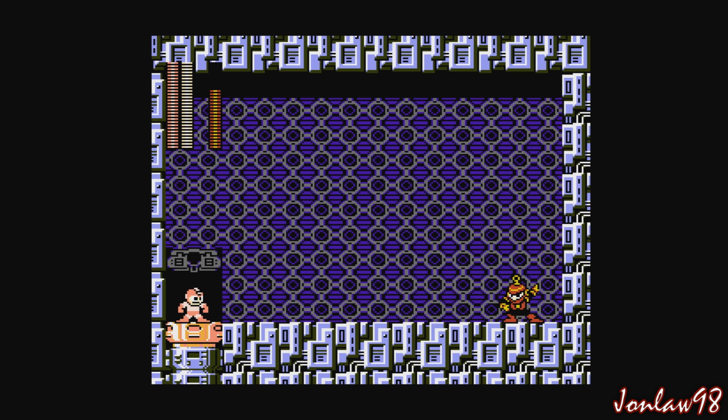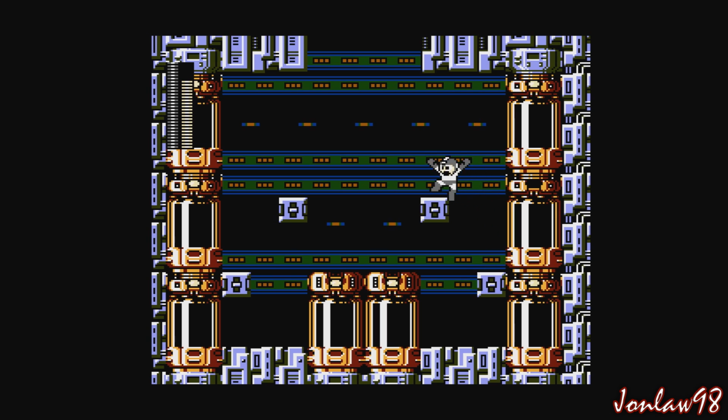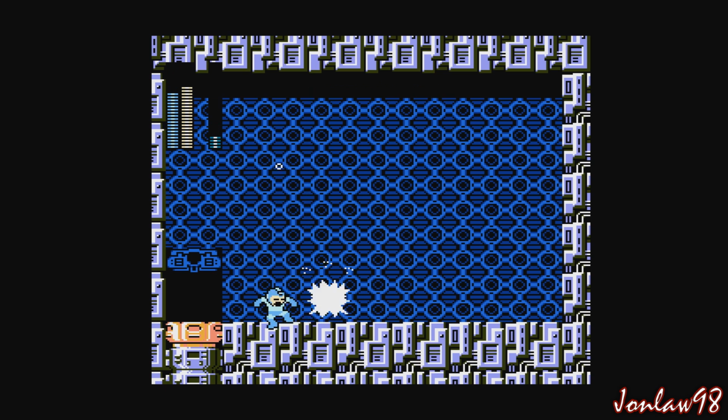Alright, I finally think I have a strategy. That wasn't too bad. Now on to new Dive Man, which is going to be super annoying. I'll use as many E-tanks as it takes to just kill him. Okay. First E-tank. Is it close? I'm going to switch to skull. Not bad.